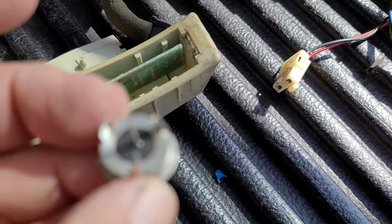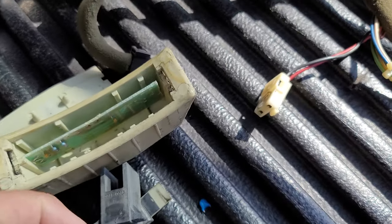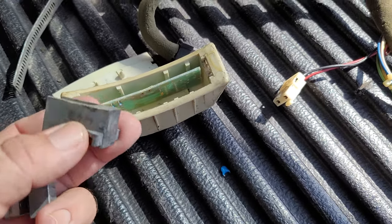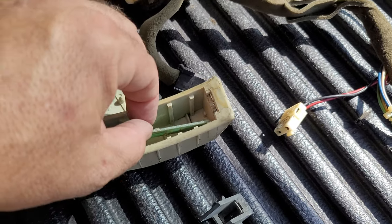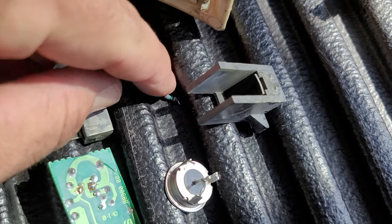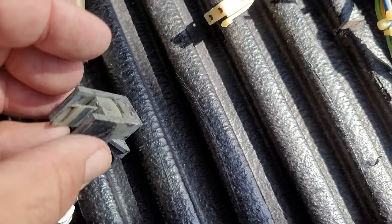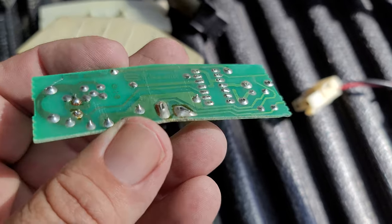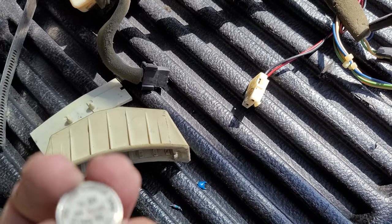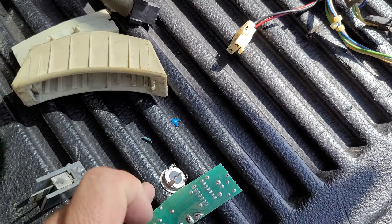That sensor looks almost like a pitot tube that you see on an aircraft - in fact it looks just like a miniature pitot tube, which is an air data sensing mechanism on aircraft to measure barometric pressure. So it's probably built on the same principle. You can see here this circuit board is trash - there's even one of the resistors that just came apart because it got old. There's your individual pieces - I believe this was a magnet that had some purpose inside of here. The circuit board itself looks fairly decent and is probably repairable.